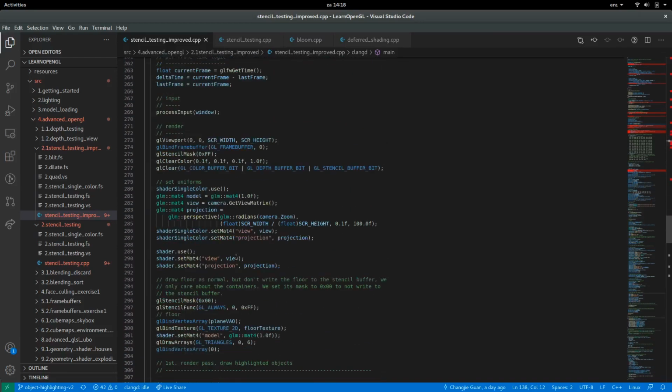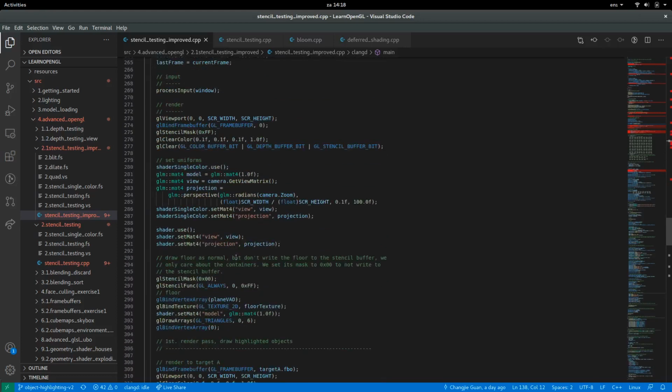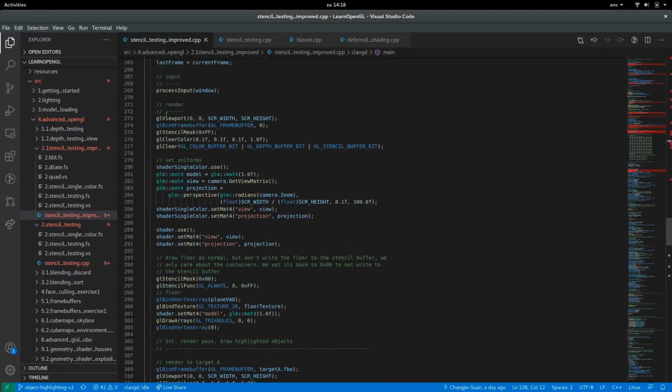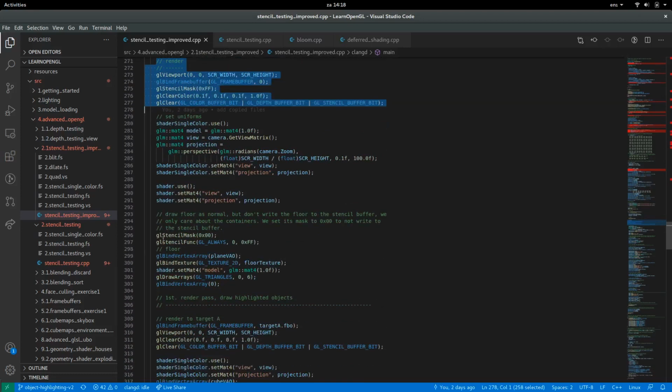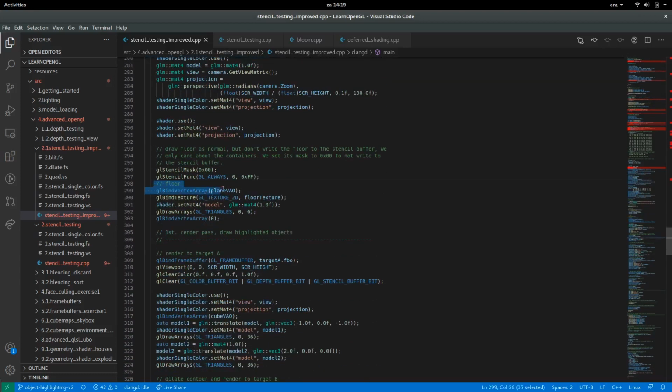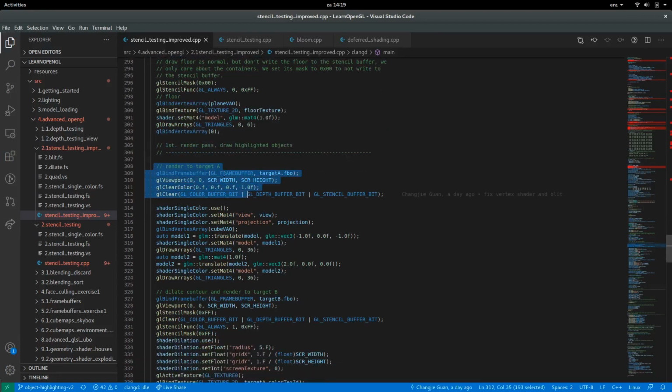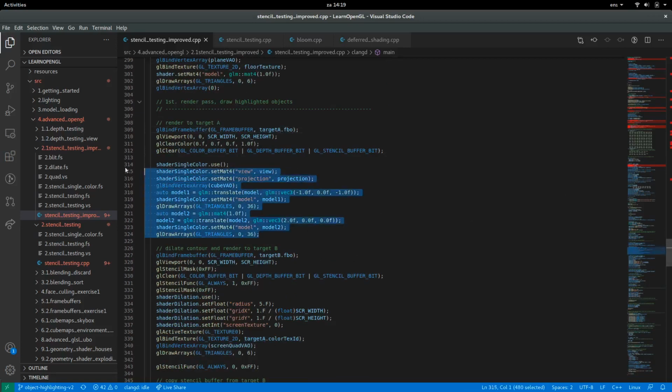So let's look at the main rendering pipeline. Here it sets up the uniforms, then it draws the normal objects, which is the floor. As I said in my slides, now we render the selected object to target A. So we bind the frame buffer of target A, we clear the buffer, we do some normal rendering, but with the highlighted color only.